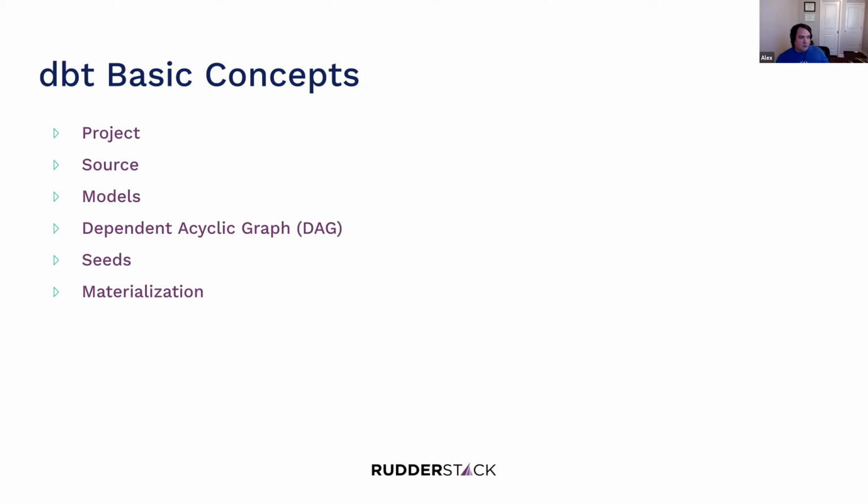I'm missing one. Ephemeral, that's the one. With ephemeral, instead of making it a view or really a database object at all, DBT just compiles the SQL at runtime and puts it in a CTE, or common table expression. That can be handy if you're reusing things but you don't really want to have a view for it, and you don't want to be persisting it and having to update it and that kind of thing.